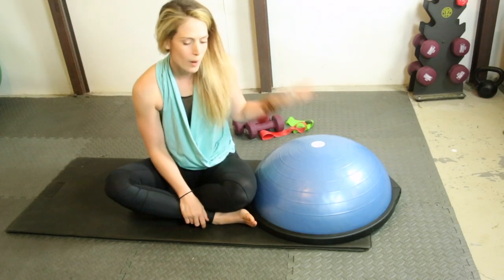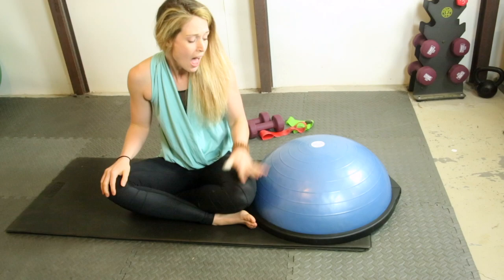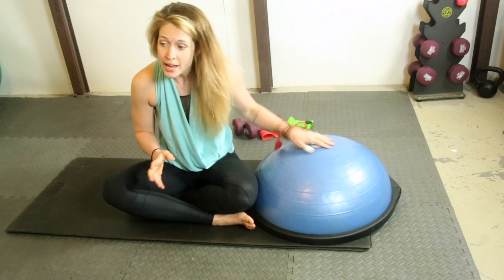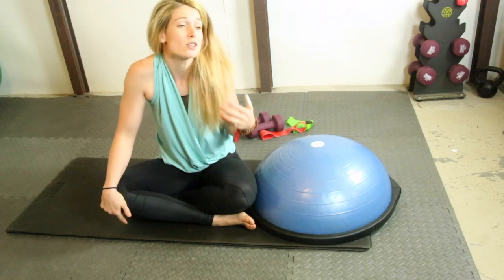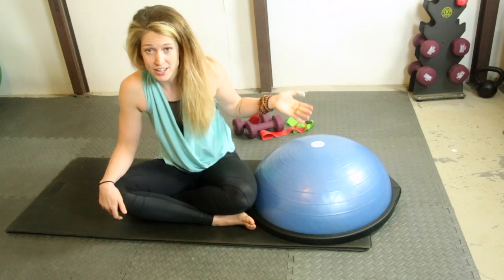Finally, one amazing one that I love, again, it's a core exercise that is meant for shoulder stability, so it's kind of a 2-in-1, are walkovers. You can use a medicine ball, you can use a BOSU. If you're at home and don't have any equipment, if you're out on the road and want to do it, find a rock, like books, anything that is elevated. The higher the elevation, the more difficult the exercise.